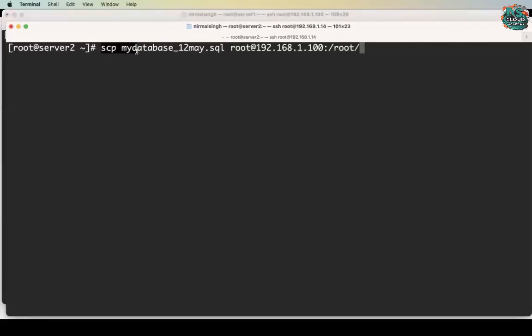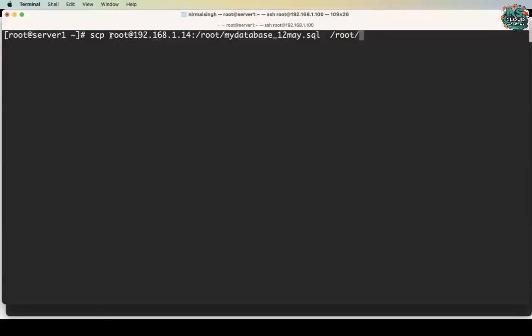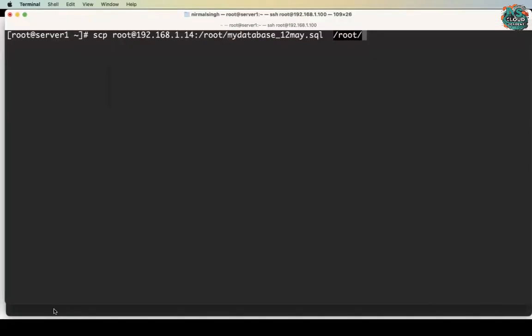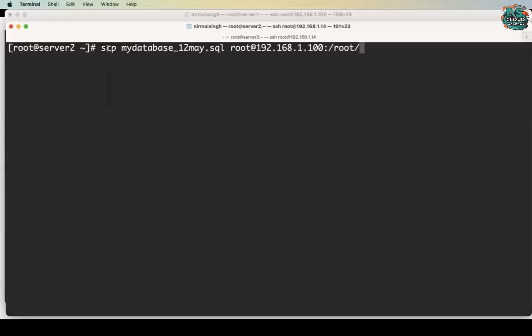On server 1, we have the command scp, where we first wrote the IP address, and then we gave the destination location. And if we are doing the same thing from server 2, here is scp, and then first you define that SQL database, the path of that file. So this is a relative path, because this file is available in the same folder, right? And if you want to give an absolute path, you have to give it like root like this. Okay, so this is an absolute path.